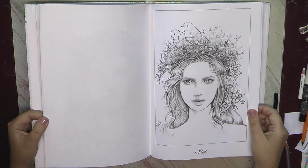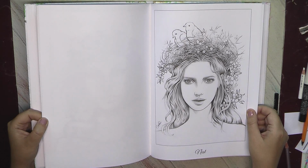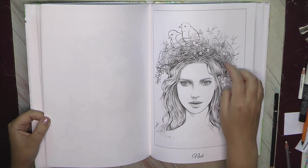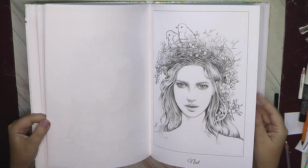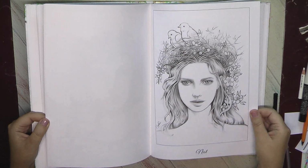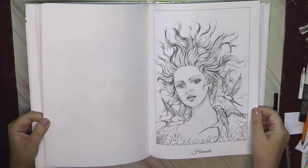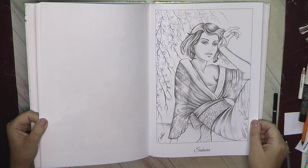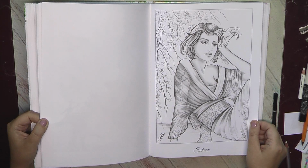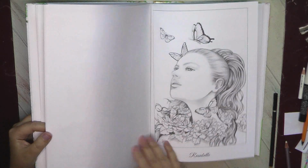Look here, the girl, she has beautiful eyes, beautiful hair, but most of all it's quite interesting how she added the nest and spring flowers between the hair. I think that it's my favorite in this part. Look at these beautiful birds. And again another one in Japanese style. I will try to use a different color palette for the kimono when I will be doing this one, compared to the page which I already started.